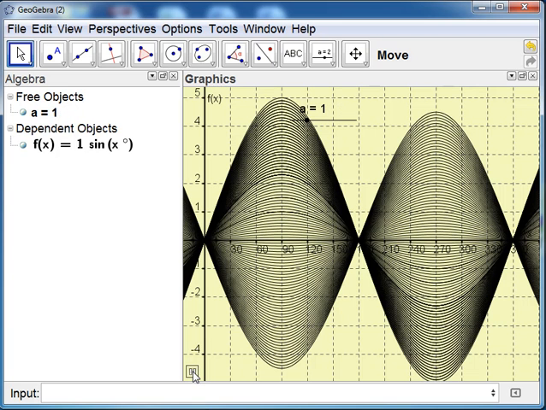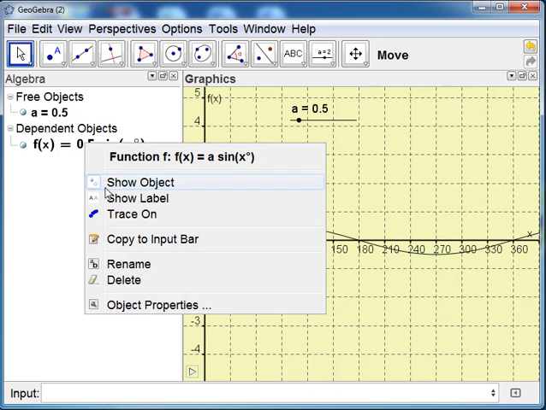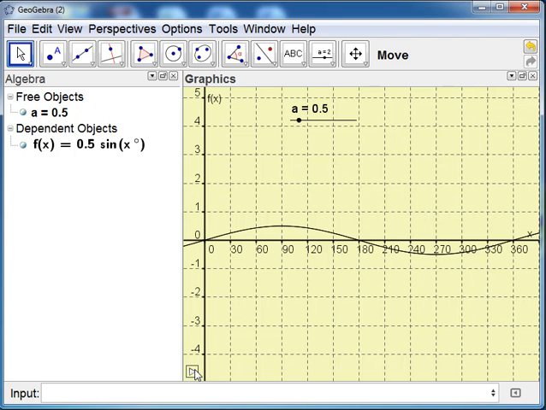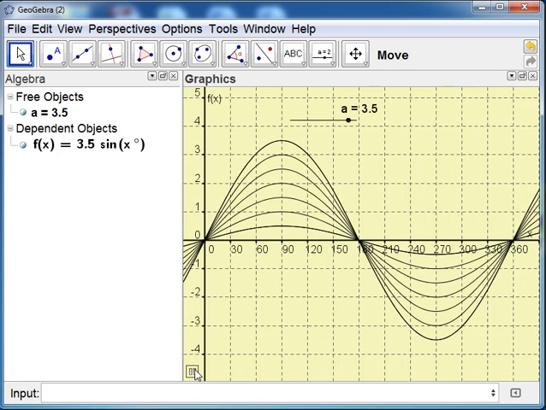Okay, it is, except I've just got some old graphs there that I want to get rid of. I've just turned the trace off and then back on again, and now if I play that, that should work through those nicely. There we go, perfect. Now then, that's it. We've got the answer there.